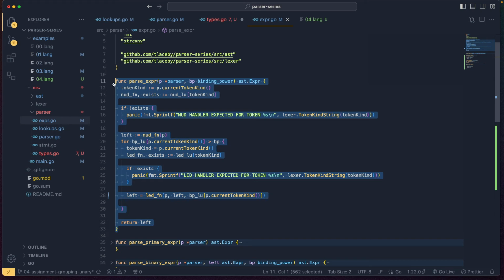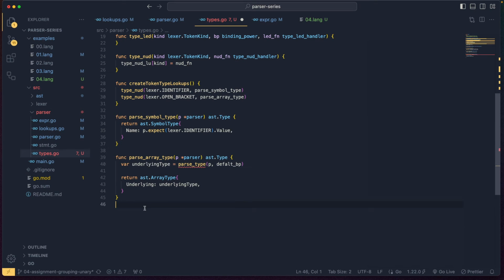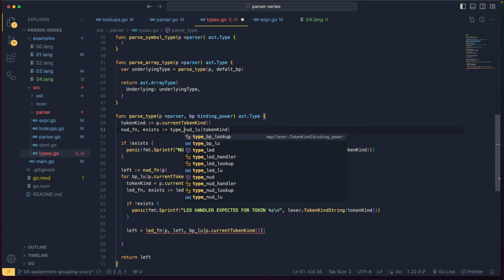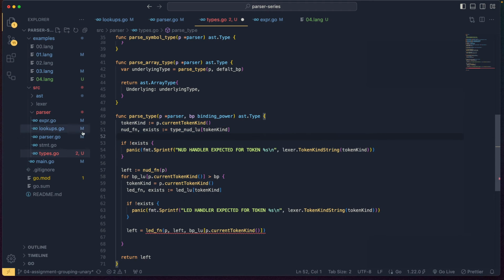Now you could create a function which makes this somewhat generic, so it could be an AST_expr or a type. However, I am not going to do that just to make sure that it doesn't get too complicated. So I'm just going to copy this function, parse_expr, and change it to be parse type. And then it's going to return an AST type, like so. We're going to do a type nud lookup, like so, which means this should be a type nud.